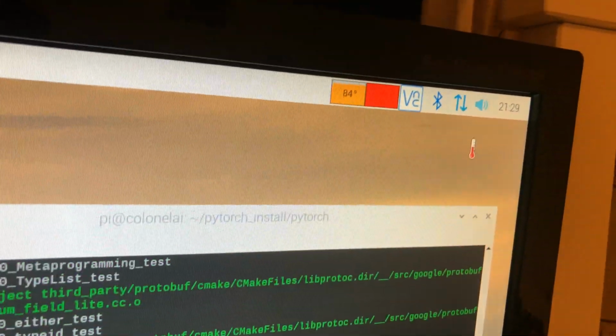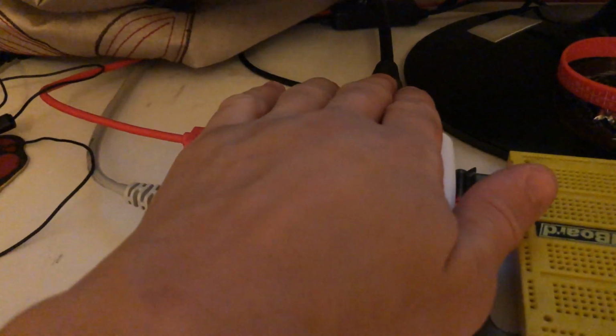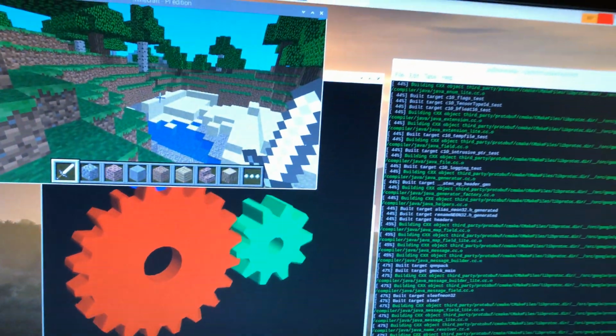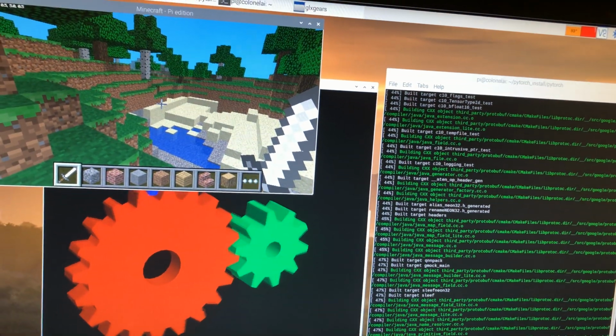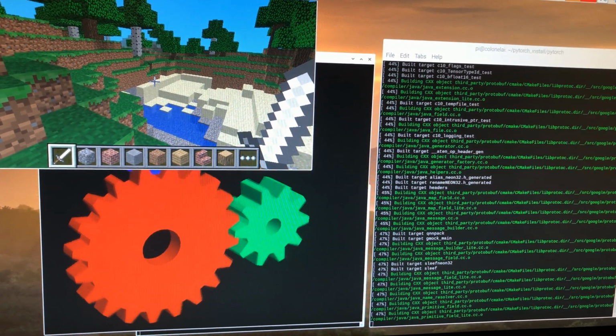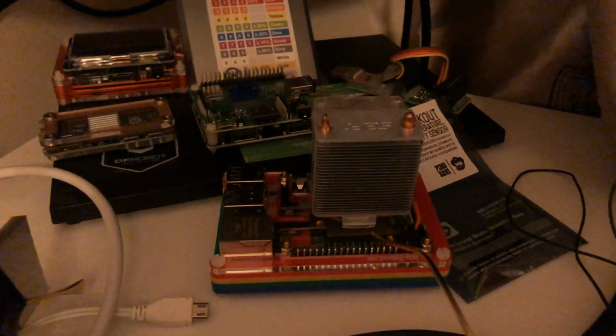And we are up to 84 degrees, which is quite hot. You can really feel the temperature spreading all through that. So that's only been running for a few minutes, and that's already quite considerably hot. So we'll leave that on for a while, see how it goes, and then I'll rerun the same test on the old faithful ice tower, which I imagine will handle it a lot better.